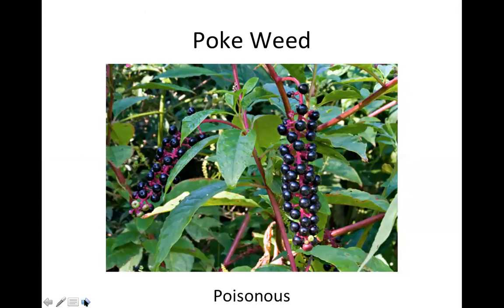Pokeweed, you see this grow all over. For the most part, it's poisonous. A lot of people though grew up drinking pokeweed wine and eating different kinds of pokeweed. There's certain parts of the plant you can eat, but if you don't know what you're doing, I don't try to eat pokeweed. For sure, there's certain parts that are super toxic, as well, and will really mess you up.